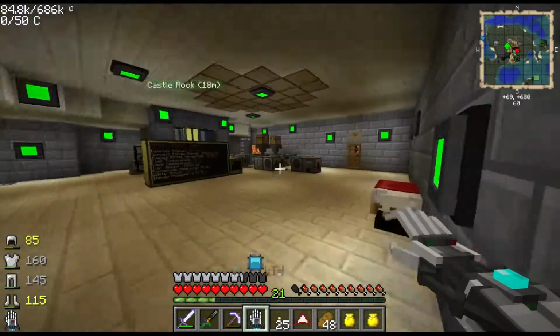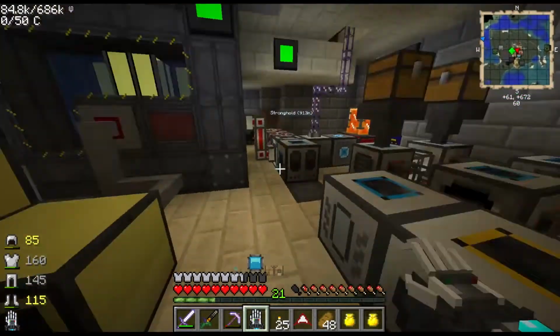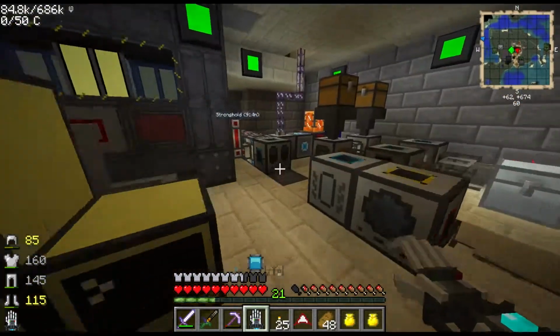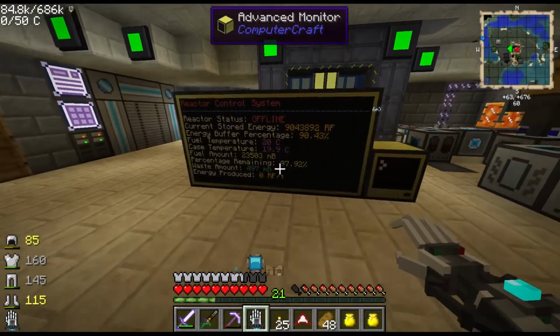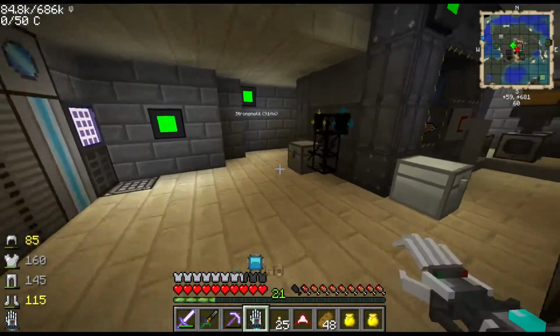Oh, that was tech. So we're going to be moving all of this down there. Power's good. Why don't you even look at that? I can look at all my percentages here. Plenty of fuel. Good stuff.